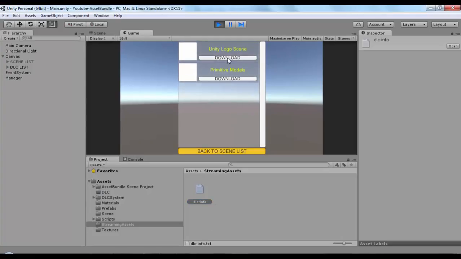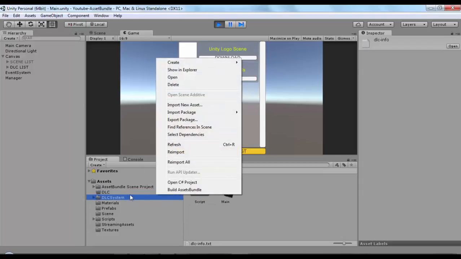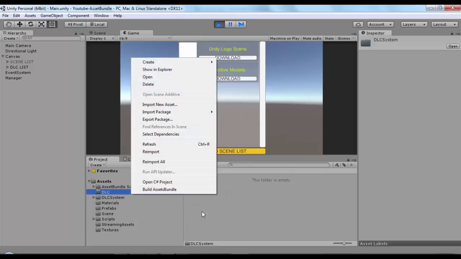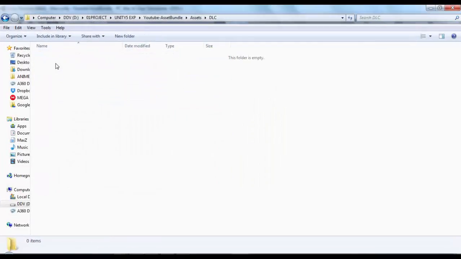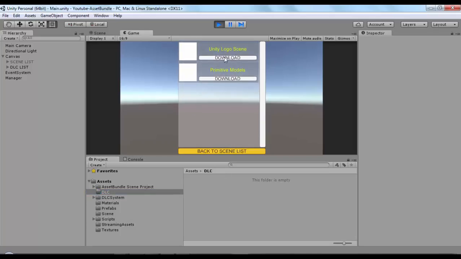Click download. If I download this, then I will get my DLC stored in a folder called DLC in my local folder. Here there is a folder called DLC. Whenever I download a DLC, it will be saved here. So let's try it.